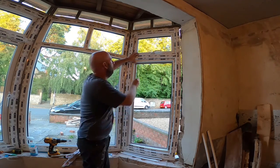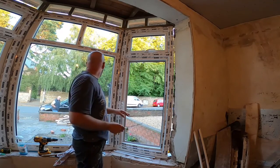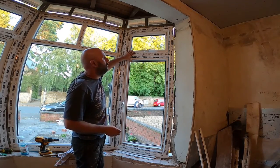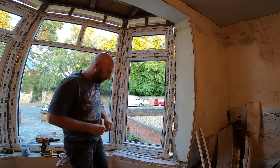So that's level there, a little bit low in that corner. So when I'm doing the tern and the heeling, we'll try and get it up on this corner, which should square it all up. So I'll put the packers in on the bottom corner and we'll go from there.